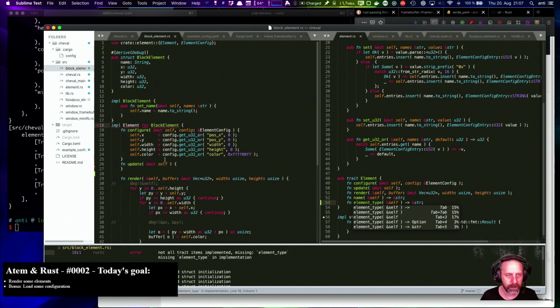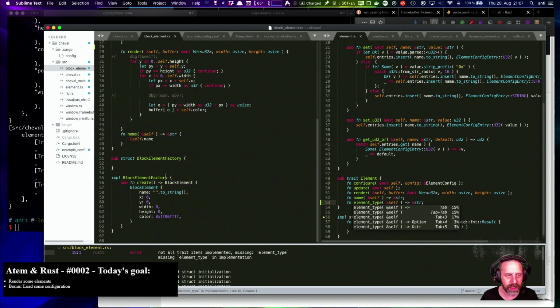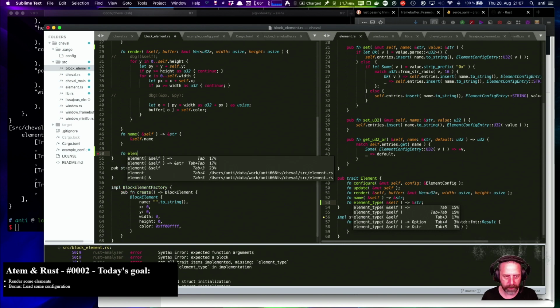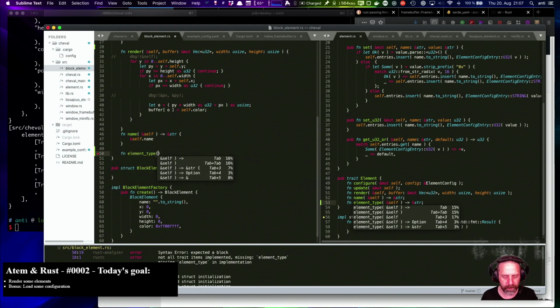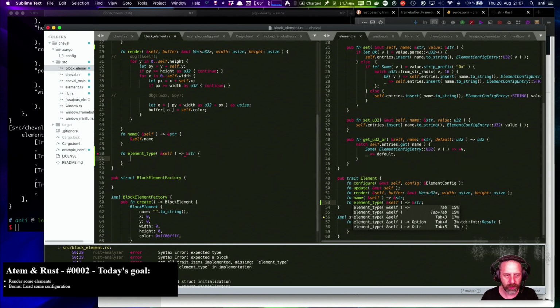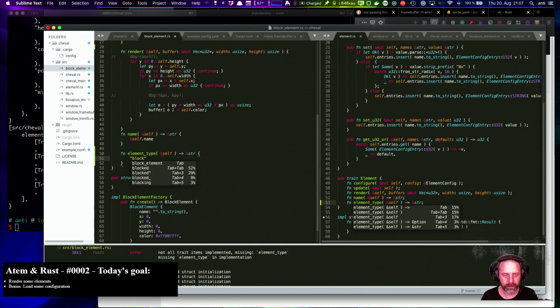And then the block element says, okay, if you ask me for the element type, I'm gonna tell you I'm a block. Just to have the differences.